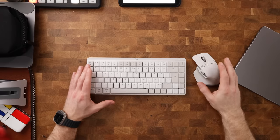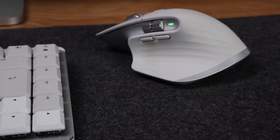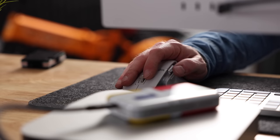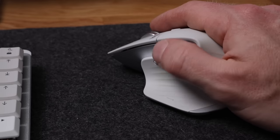My new favorite mouse and keyboard duo is the Logitech MX Master 3S for Mac and the Logitech MX Mechanical Mini. I've been a fan of the Logitech MX Master 3 for a long time. It is the most ergonomic mouse I've ever used. The magnetic scroll wheel is super fast — it's a game changer, and I don't think I can ever go back to video editing without having that scroll wheel available. Recently I got the MX Master 3S specifically for Mac in pale gray, and I absolutely love it. My favorite feature is the quiet click — just listen to it.